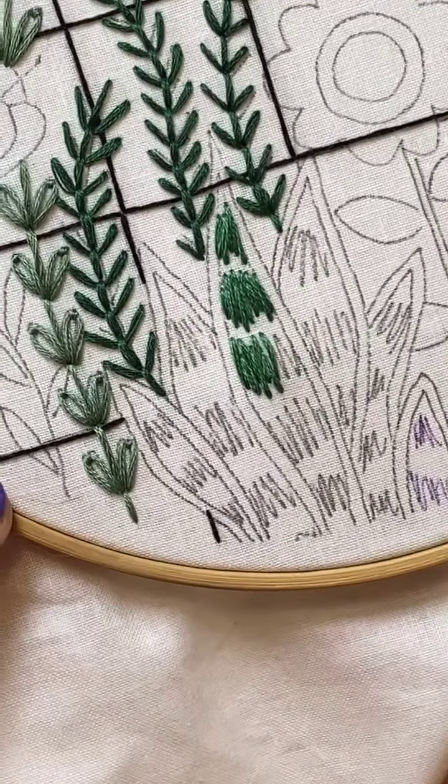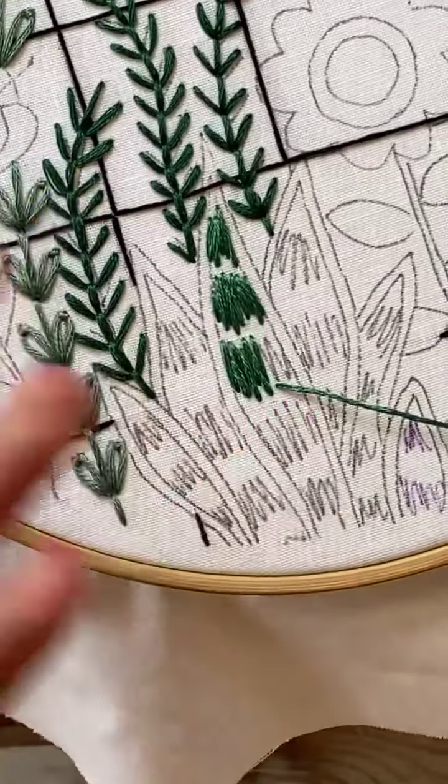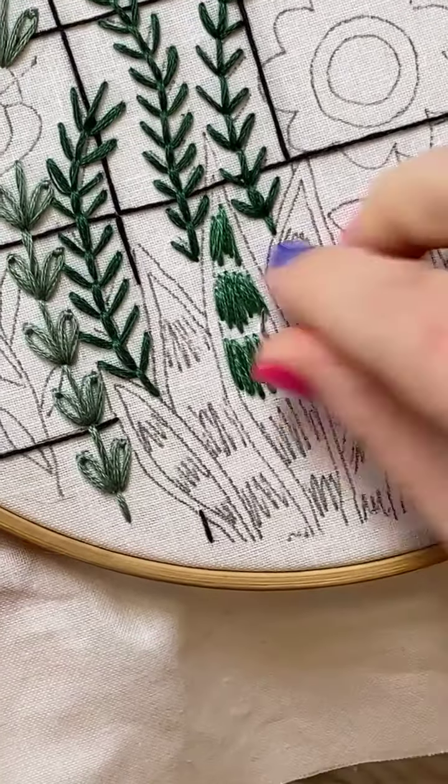And it's totally okay if these are not completely straight and parallel. You can see that they're a little bit on an angle every which way. Totally fine. Not a big deal.